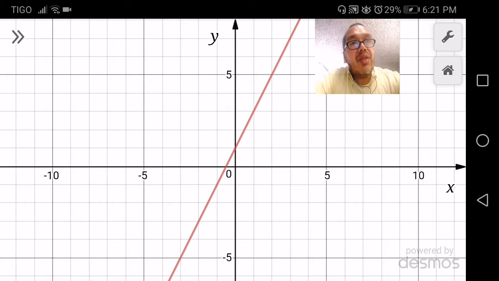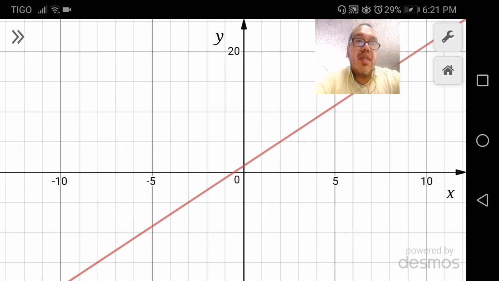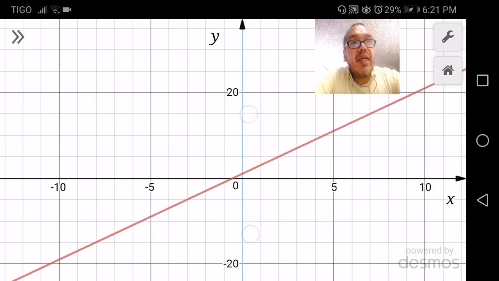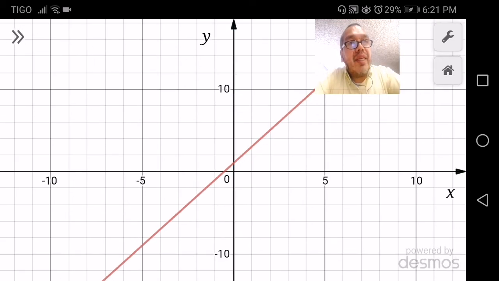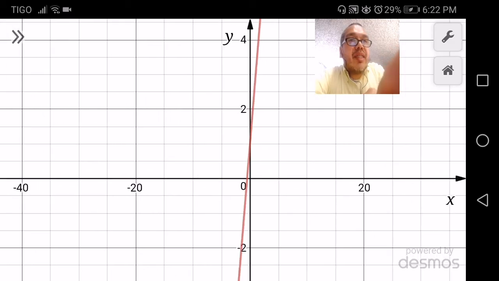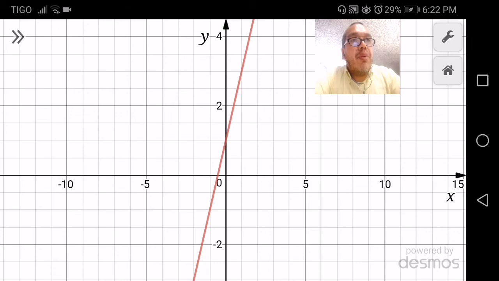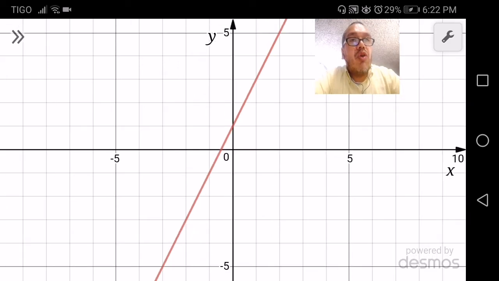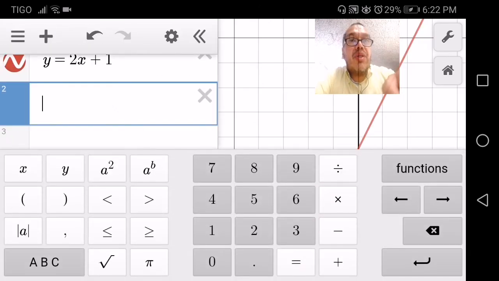But the nice thing is that you can also pinch on the y-axis, and if you compress it, as you will expect, this thing gets, well, more horizontal. Let's call it that. You can also expand it. And whatever you do with the y-axis, you can also do with the x-axis. So you can compress it, and that way it's gonna look steeper, or you can expand it. If at some point you get lost, you can always press home and it will send you back to the regular setting. And that's where you draw your things.